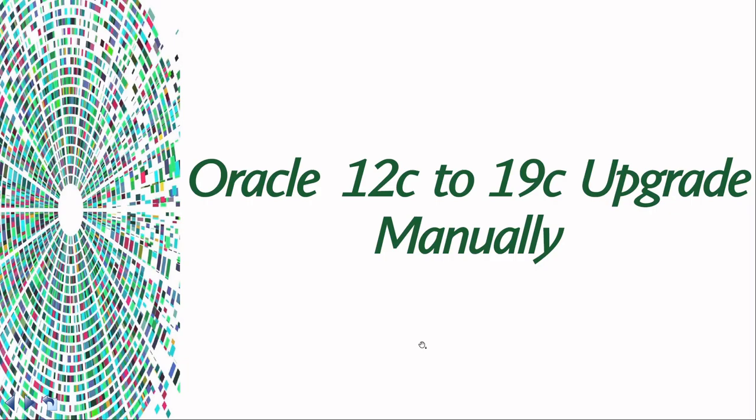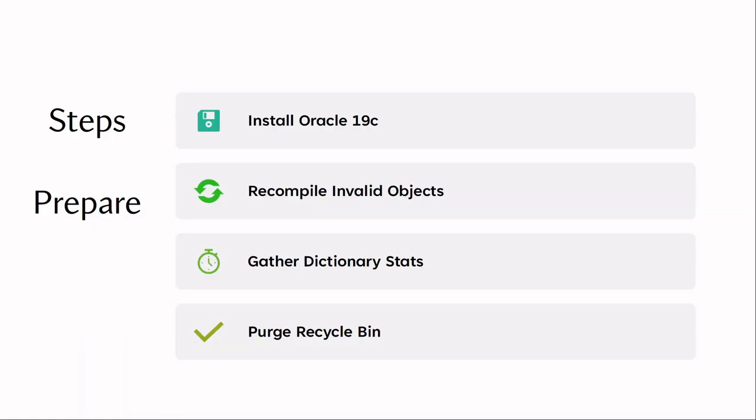In this tutorial, we learned how to do the upgrade from 12c to 19c manually. I'll also cover how to do this upgrade using DBUA, where our life becomes very easy because some of the steps that we mentioned here, we do not have to do when we are using the DBUA. We can just do the upgrade. I'll cover that tutorial in some other video. But these were the high level steps.